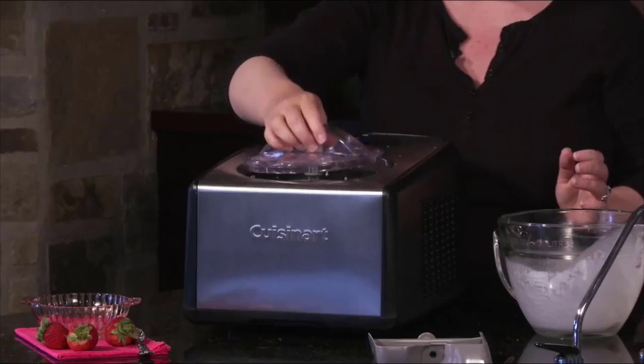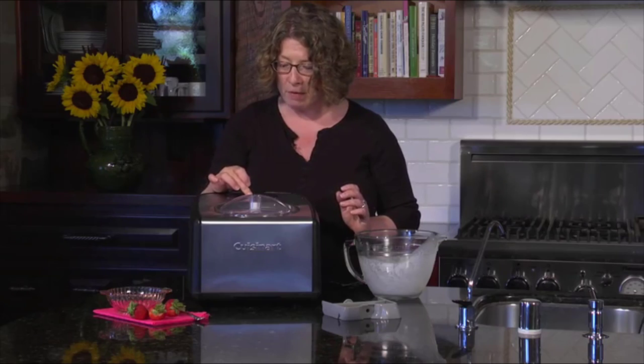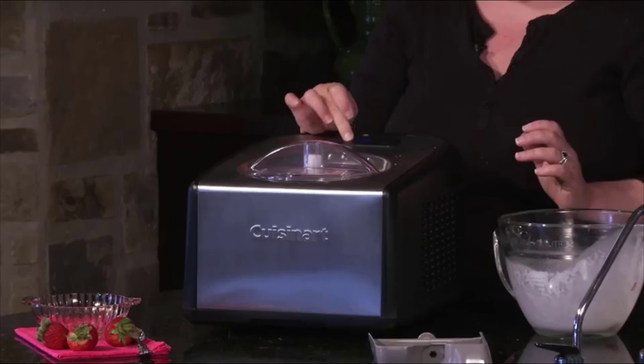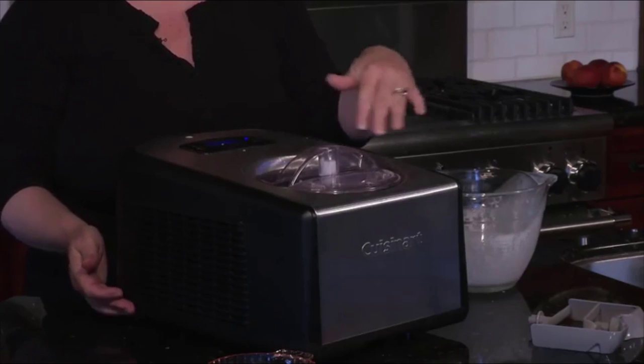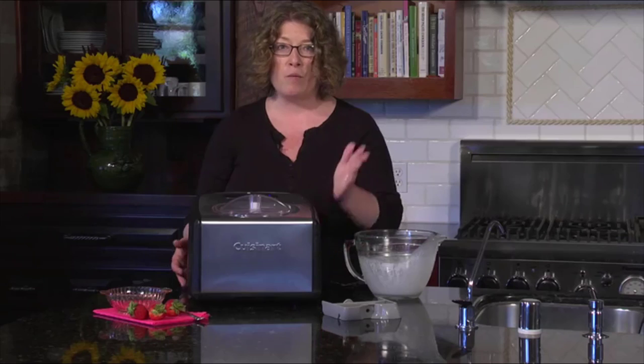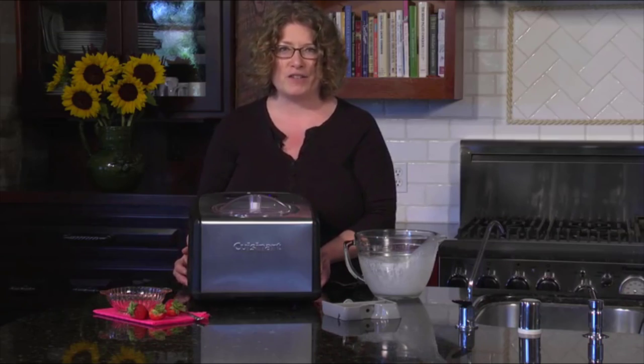All you do is put your lid back on, lock it into place, and we're gonna set the timer for 40 minutes. And we're gonna come back after 40 minutes, and it starts to turn. It's gonna start churning your ice cream. And when we come back, I'm gonna show you a beautiful strawberry ice cream that we made from scratch.